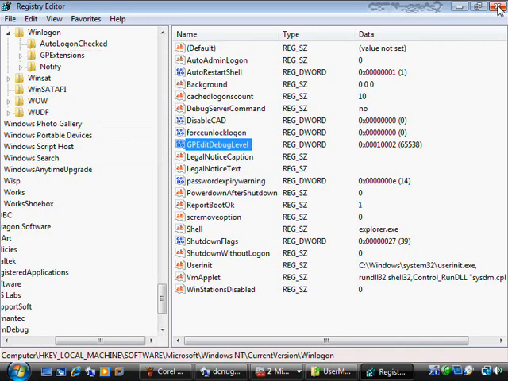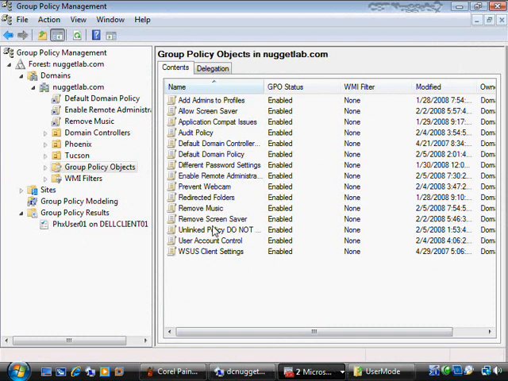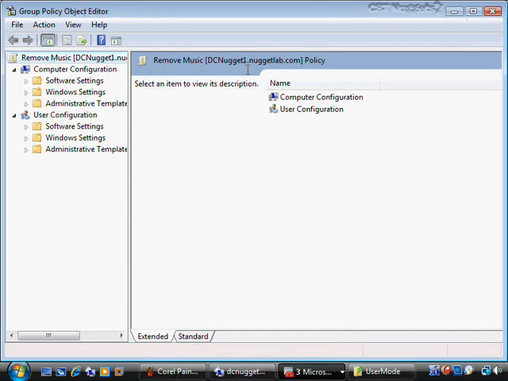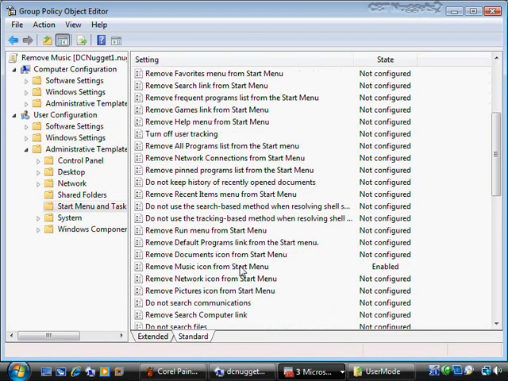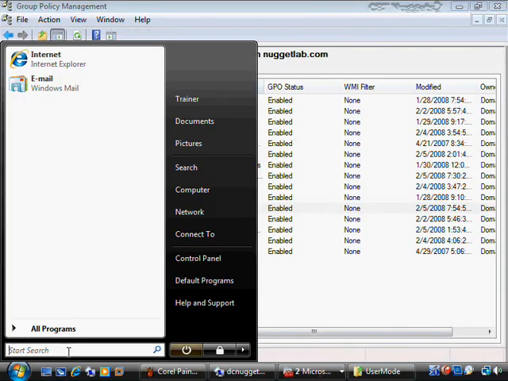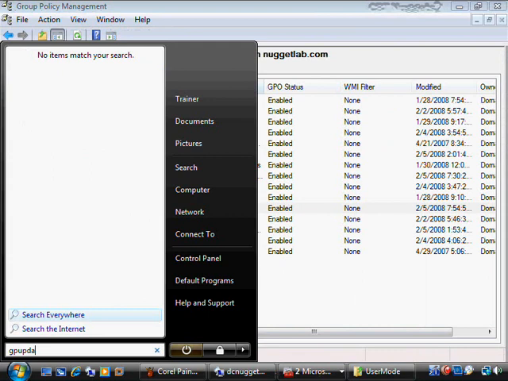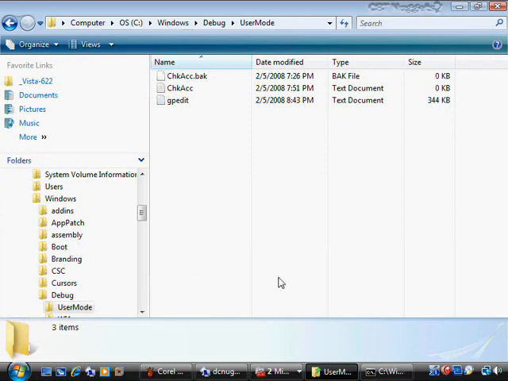Now, once I've done that, if I go back into the Group Policy Management console and work with any policy, it doesn't really matter which one, but I'll just use this Remove Music one. Let's say I right-click there and choose Edit, and maybe I just change my mind and I want to give everybody the ability to get back the Music link on their Start menu, because look, right now we still don't have it. And so then I'll go to Start Menu and Taskbar, and where is that policy? Here it is, Remove Music icon. So I'll just go back to Not Configured, let's say here, and I'm just going to refresh the policy up here as well, gpupdate. It doesn't really log the updating of it, but it does update. It does monitor anytime I've edited the policy.